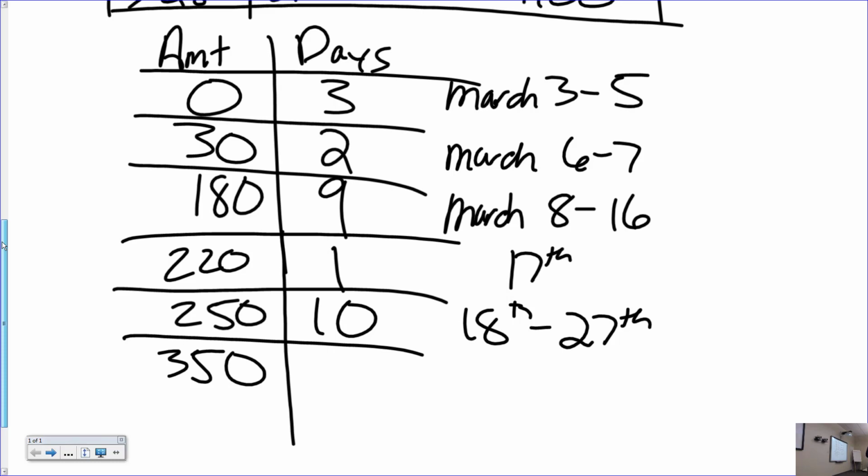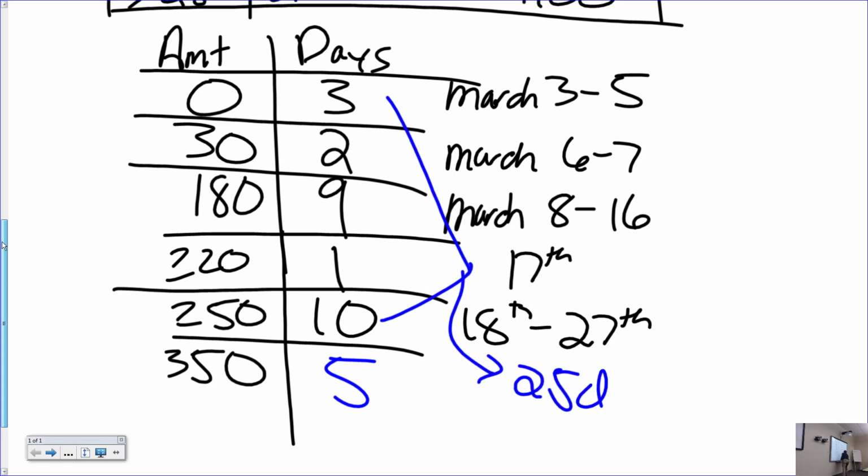You tell me. If you add up all the days together, it gives you 25. And if it's a 30-day billing cycle, you've got 5 days left. Bingo, folks. That's how you get the last day: 5 days in the billing cycle, because it's a 30-day billing cycle. If this is 25 days, you don't have to know when the last day of the billing cycle is. Technically, it's the 2nd of April, and from the 28th to the 2nd of April is 5 days.